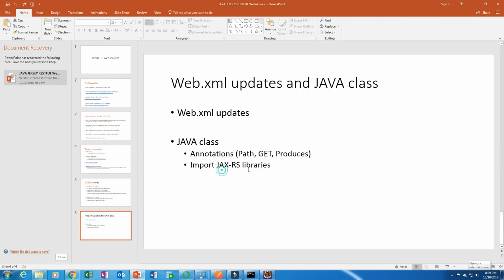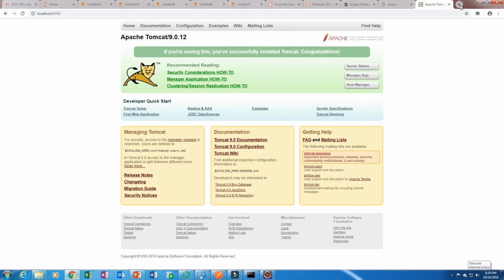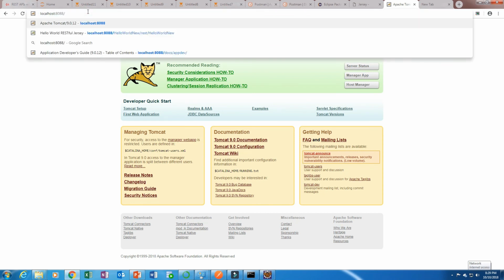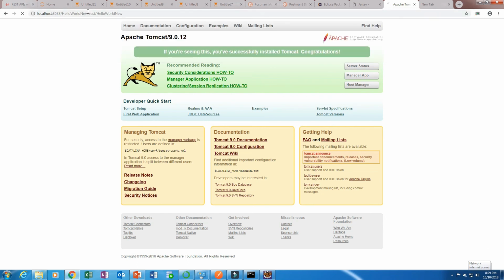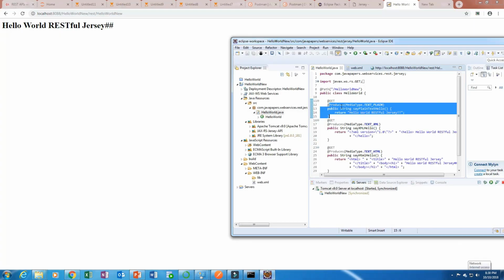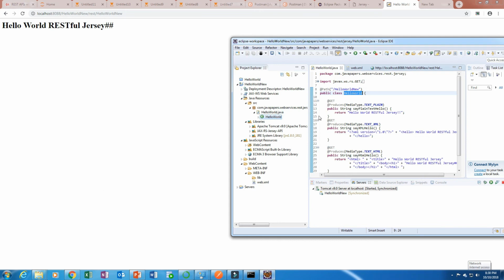Once you have done this, you need to validate if your web service is working or not. The way you do it is localhost 8088, hello world new, rest, hello world new. I will let you know how I have constructed this one. If you see here, the path I have set is hello world new, that's the reason hello world new is here. And in the web.xml I told you that I used rest as a path. So I used rest back here, and going back to hello world.